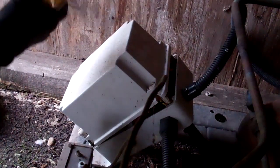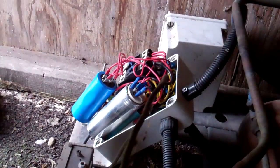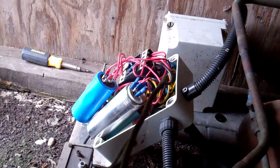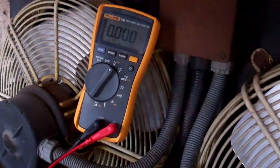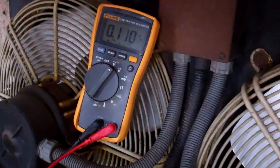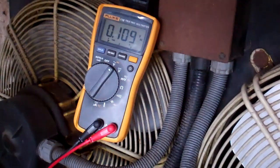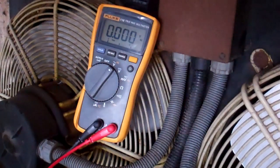So what we're going to check is the capacitors, see what they're doing. We'll check the voltage first - that's on the incoming supply. It's got nothing there. It is turned off but you never know. So we could have ripped the innards out of the switch, which I've seen a few times.